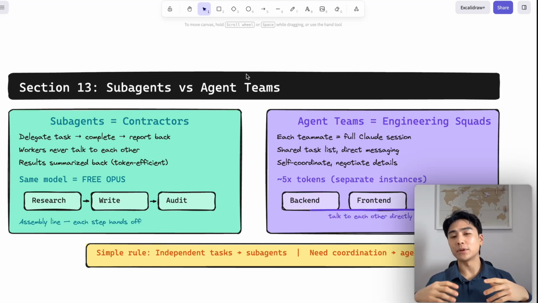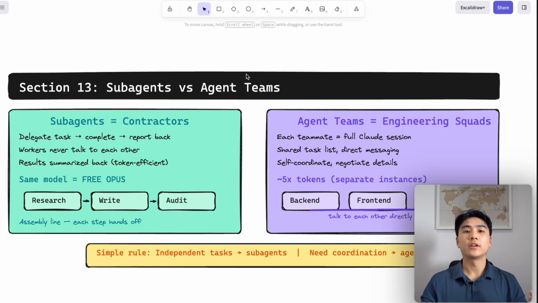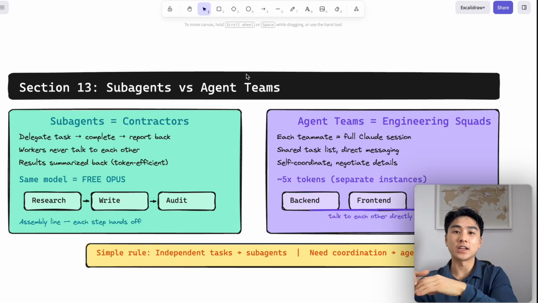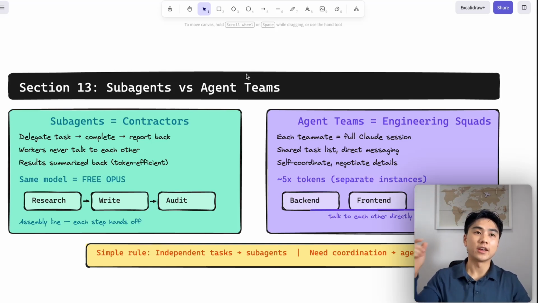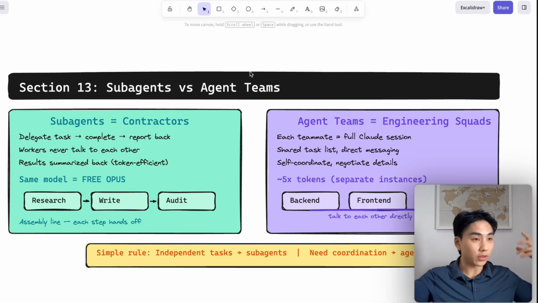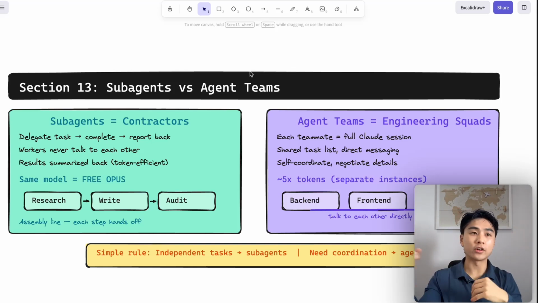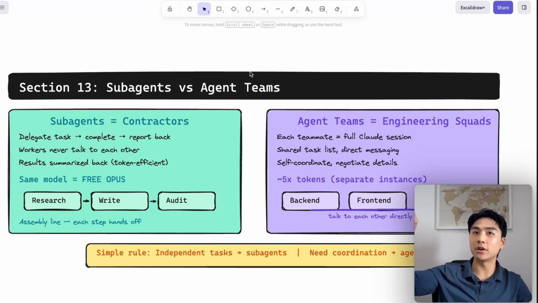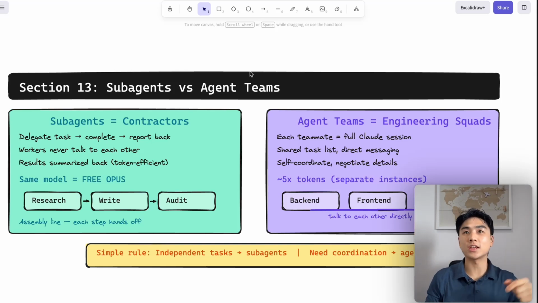Let's say you're building a client-facing dashboard, and one person's building the back-end stuff, one person's building what the front-end design looks like, one person's writing the email copy, one person's testing all the buttons. And so they need to be all in lockstep with each other to make sure, hey, I'm making this button. Can you connect it on the back end? Oh, hey, can you write what we're putting on the button? Hey, can you make sure that... so they all need to be communicating.